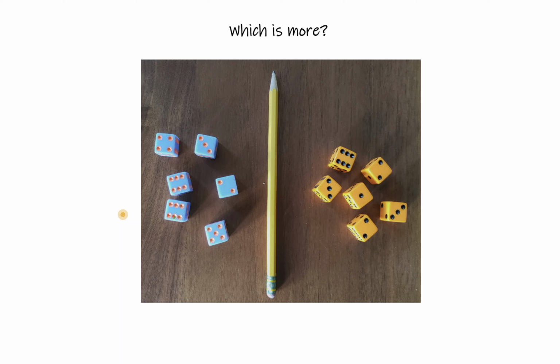Students might make other kinds of groups in order to count rather than counting individually, although some students might simply start joining and notice, say, 12 here and 4 more makes 16 and 3 more makes 19 and proceed from there to add on after add on to again arrive at 26 and 17. But there's an even more sophisticated way that students might compare, because in the end, we don't actually care how many dots are on each side to answer the question, which is more. We just want to know which has more.